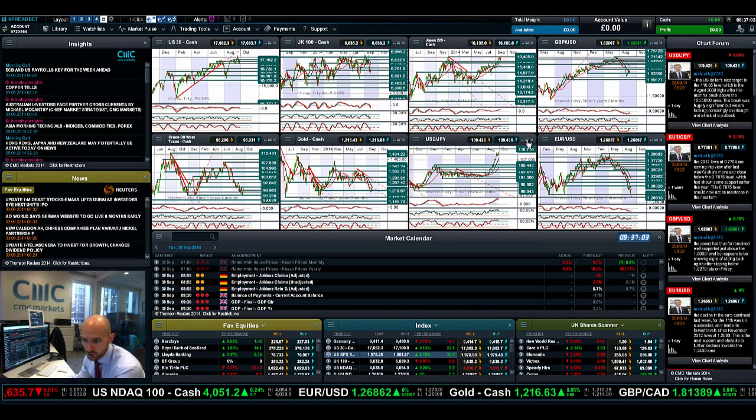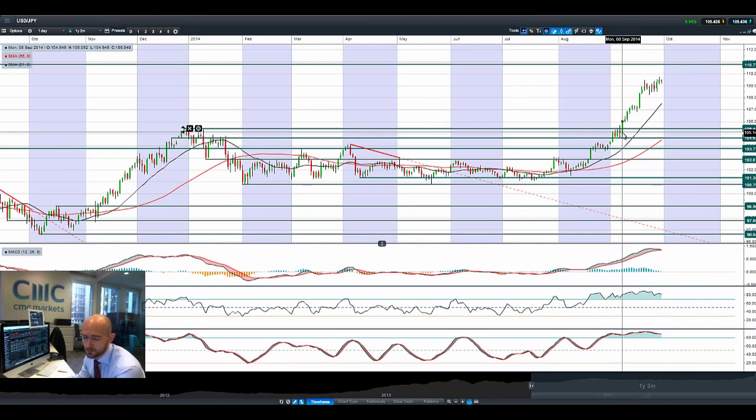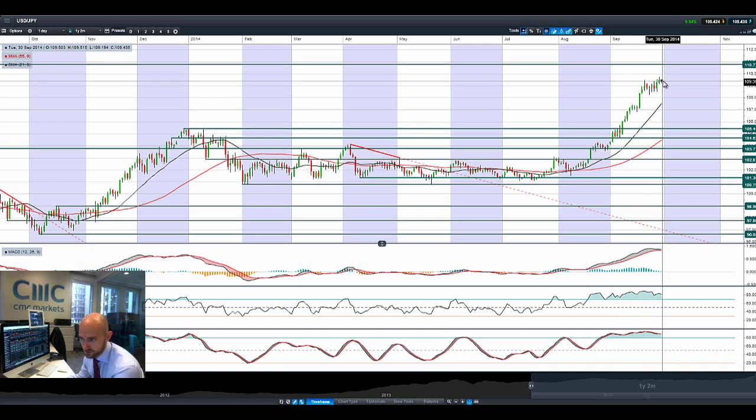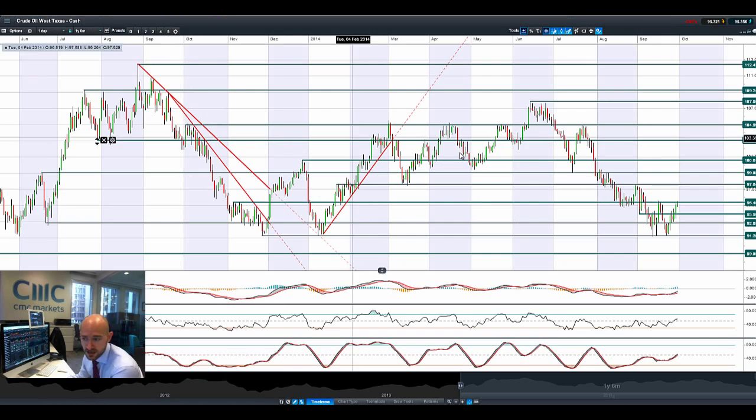USDJPY is still looking good for a lot of traders, grinding ever higher to 110.77. It does look slightly overextended now — we have a crossover almost happening in the MACD, and the RSI and Stochastic are massively overbought, but not yet given the signal to sell. The closer we get to 110, the more I think people will begin to book their profits more aggressively. This breakout has been quite fantastic from a technical analysis perspective, but we are getting closer and closer to that resistance.